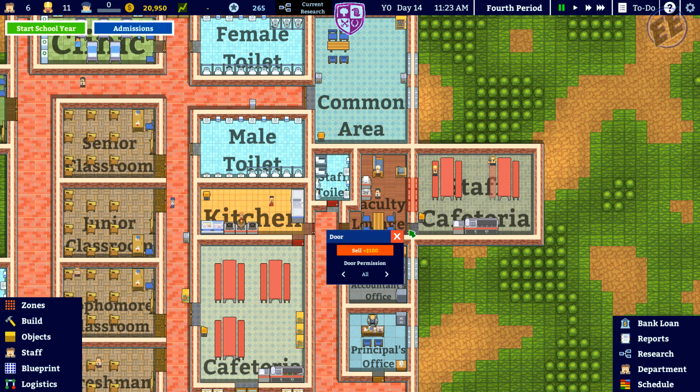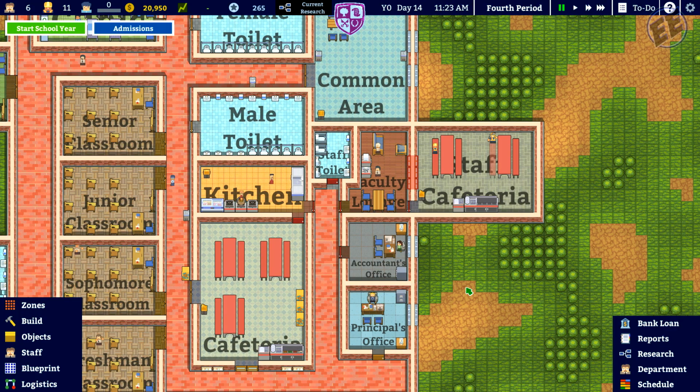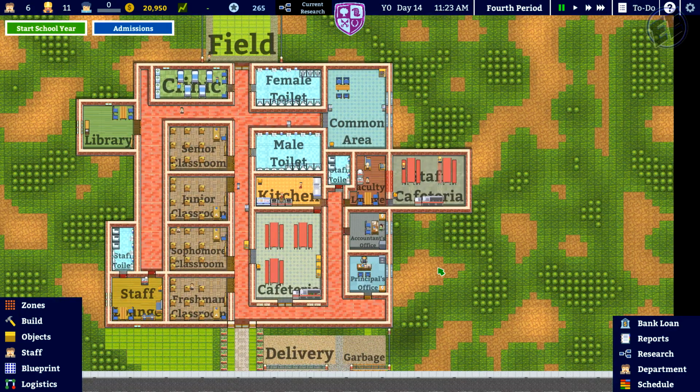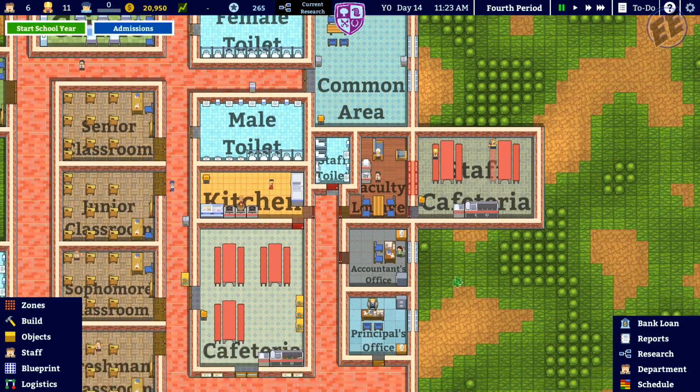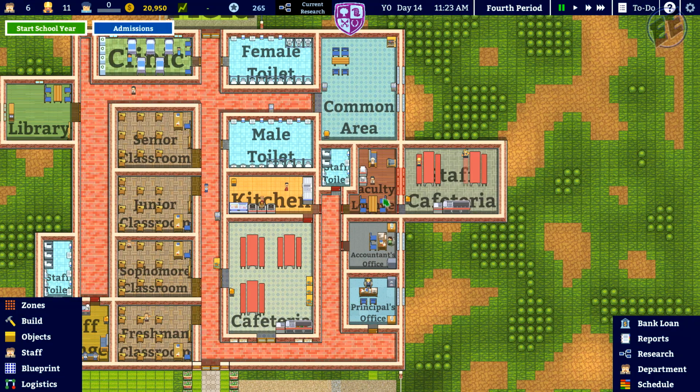I want to dismantle the window. I also want to come here, make that staff only. This whole section here is staff only stuff, except for the principal's office. Now, we did just get a new update too. It's a law and order update, and I believe that gives us an assistant principal, which is fine. So we have room for 8 staff at one time, plus the faculty lounge, plus the staff lounge.